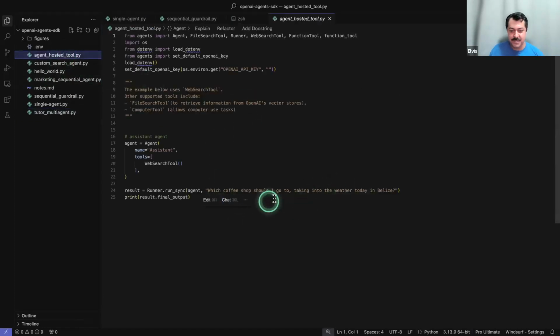Look how simple this looks. This is, I think, the reason why you want to have a framework, because it has all this built-in stuff, and you can quickly build an MVP with this. Like, you're in your business, you're in your company, you want to test an idea, very quickly you can get something running. So all I did was just add these tools, the web search tool here that I imported from here, and that's it. That's all I needed to do.